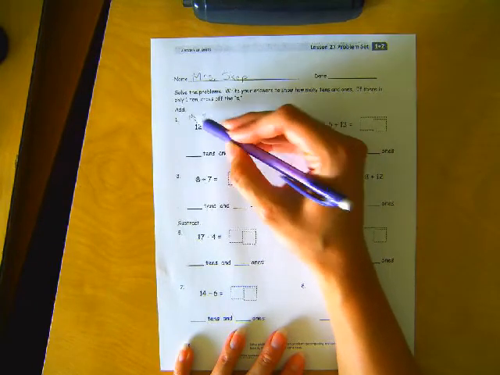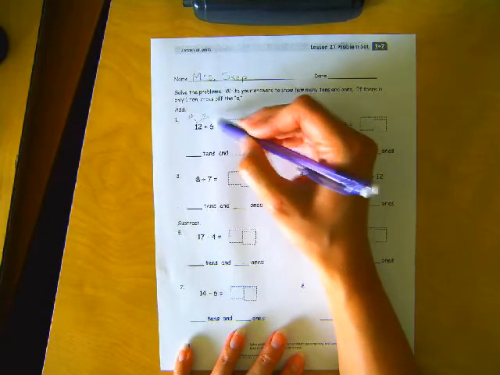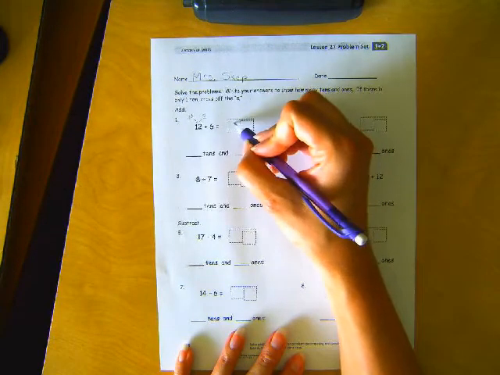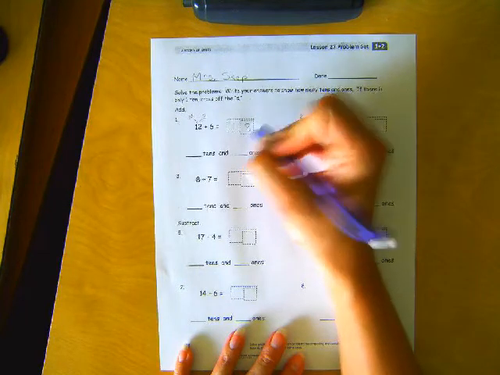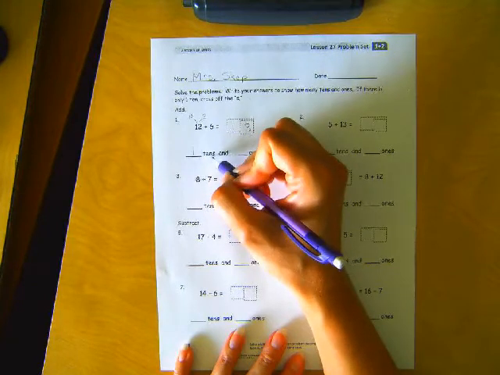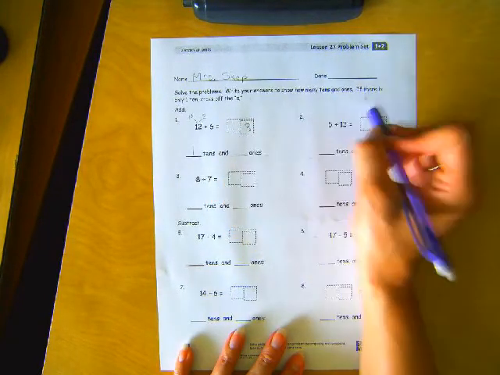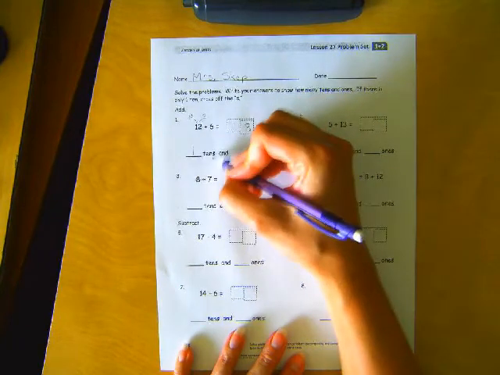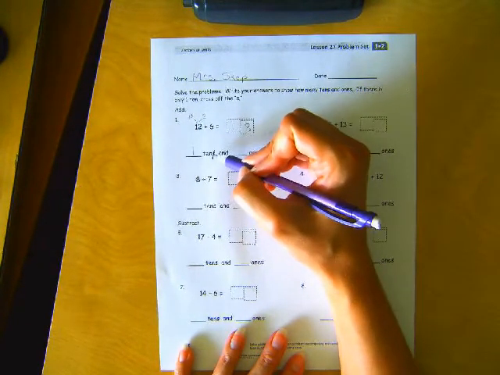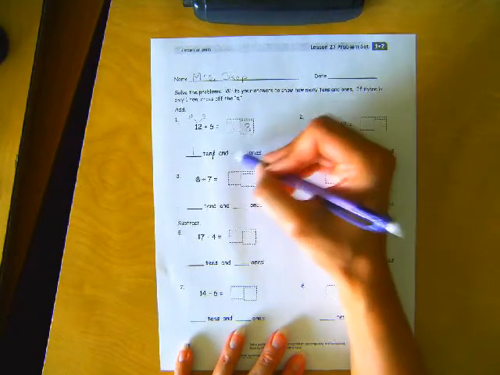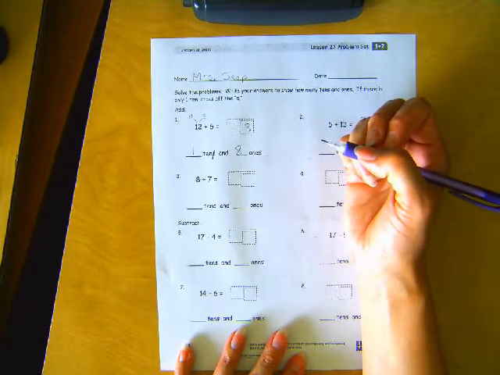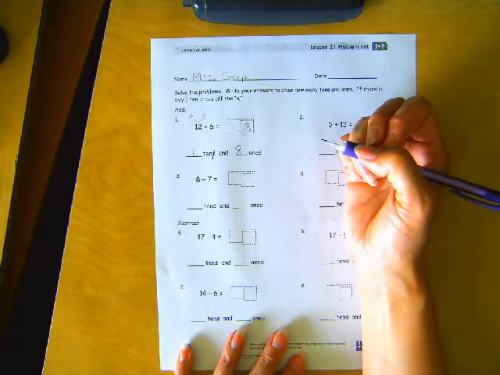So we know ten very quickly. What's six and two? That's eight, right? So we would have a ten and eight extra ones. That makes eighteen. So we would have... Right now it says one tens. But remember up here it said if there is only one ten, cross off the S. So we're going to cross off the S. You don't say one tens. Right? We would say one ten and eight ones. That makes the most sense.